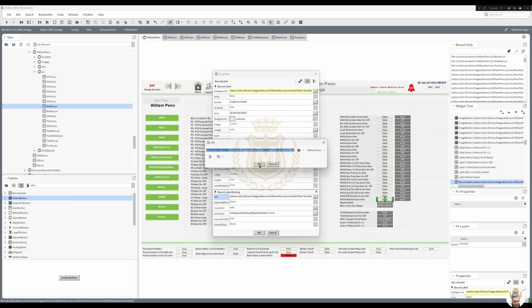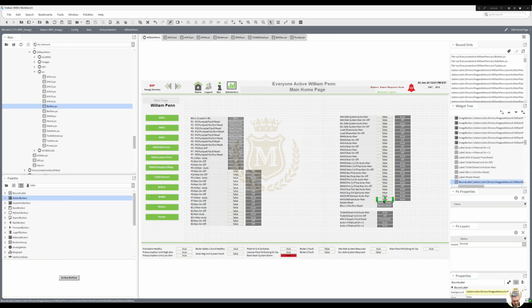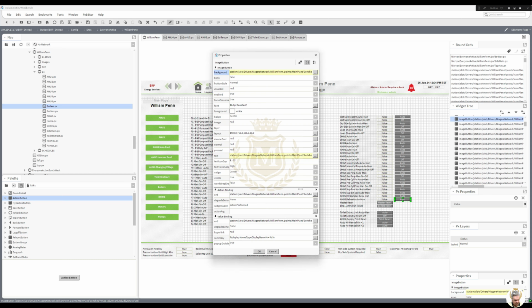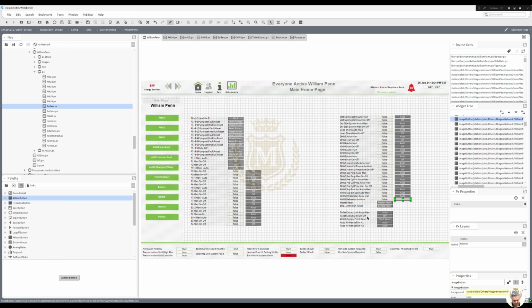I've put all the boxes, the autos and the on and offs in the right places. Looked at what the text says, so I've put them in the right place, so I haven't got to think about that. All I've got to think about is pasting in the point, put /set for the action binding, and then just place in the point so they can view it.